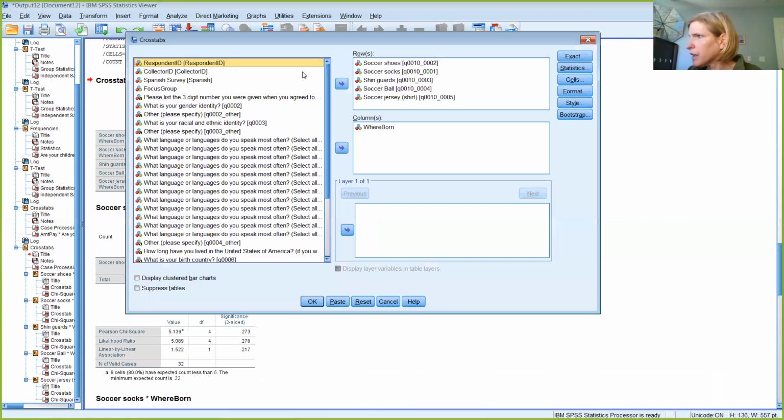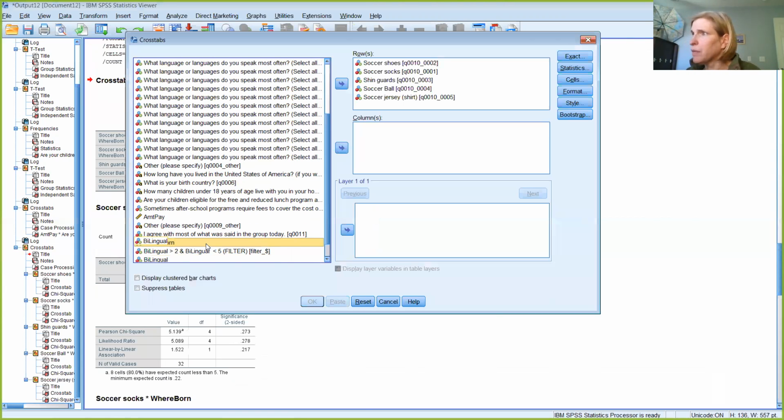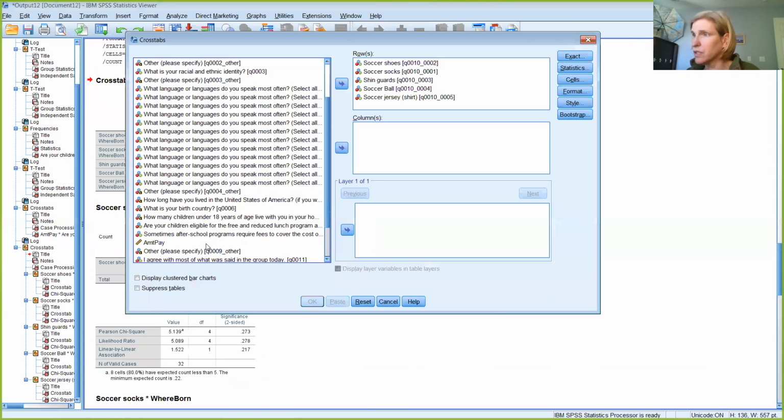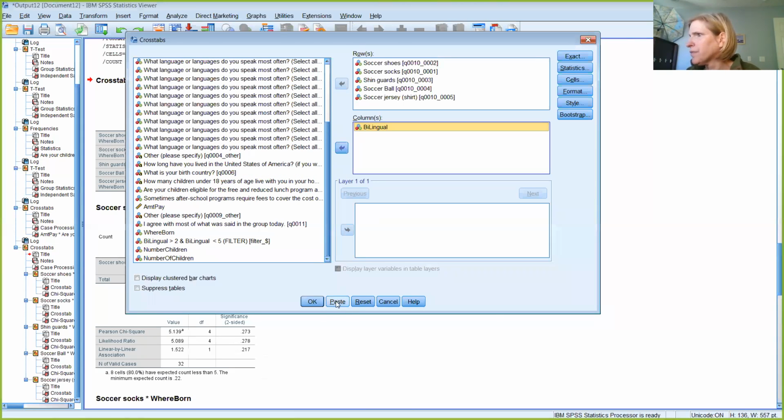I didn't make that, but I thought I made a U.S. born versus not. Maybe I don't have one. Would you like to compute a variable, U.S. born versus not? Here, let's choose. Bilingual's going to have more than one too, or well, you can have more than two. Let's just try with bilingual.